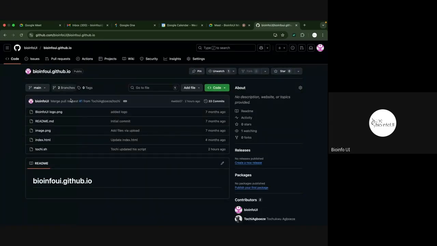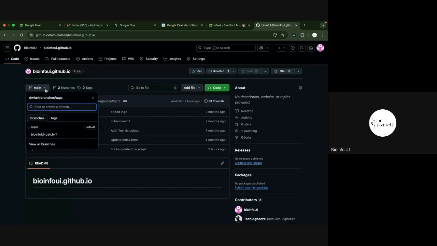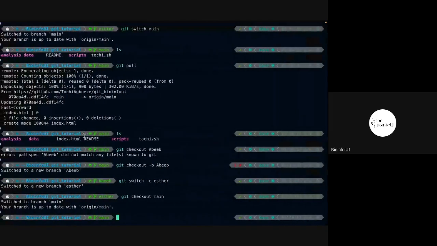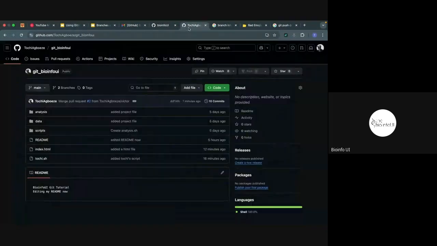I'll work with this particular repo to try to submit a pull request. For now, I just have two branches here, main and the one for UI patrol. But let me come to my terminal and see how I can make a branch from that repo and submit a pull request for my changes to be merged.